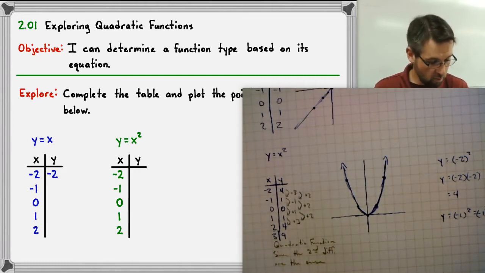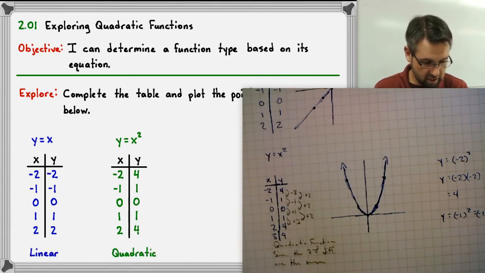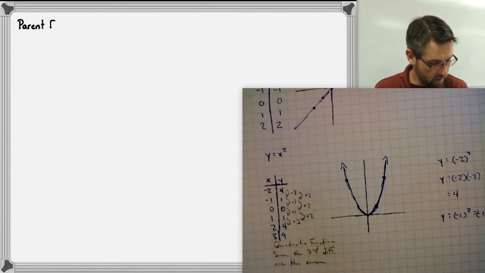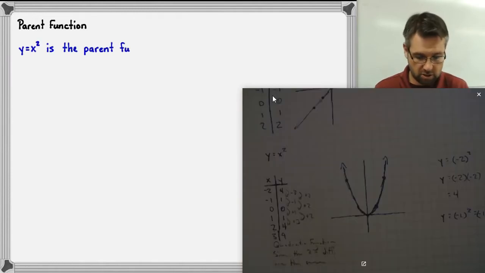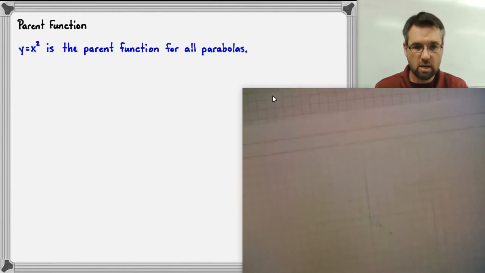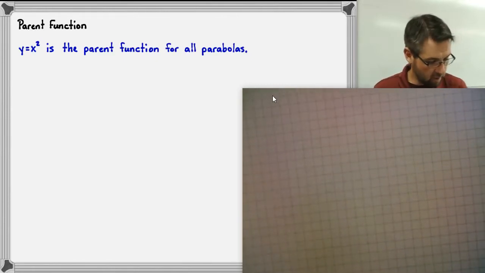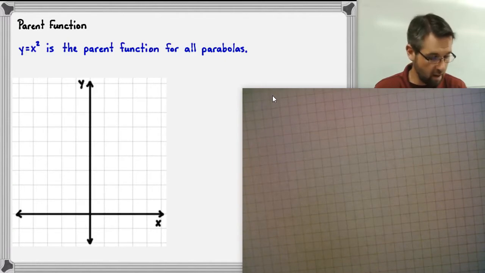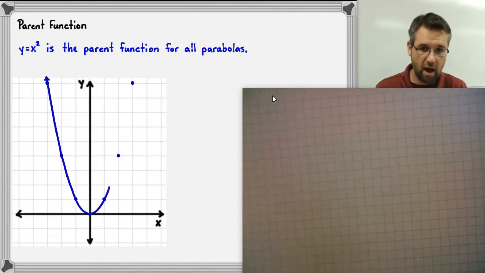So just real fast, we did those tables, so I'm just going to fill those in. And again, we can see the first one's linear. If we check the first difference, we would see it's linear. And the second one, check the second difference, it's quadratic. Okay. But let's go ahead and take some notes on this. Parent function, we just talked about it briefly. The parent function, y equals x squared, is a parabola, okay? That is the parent function of a parabola. So graphing that, y equals x squared, this is the exact same graph that I just did on my work over here, okay?